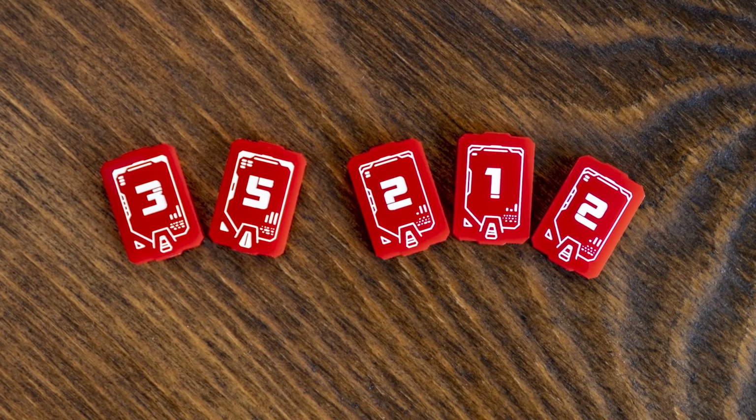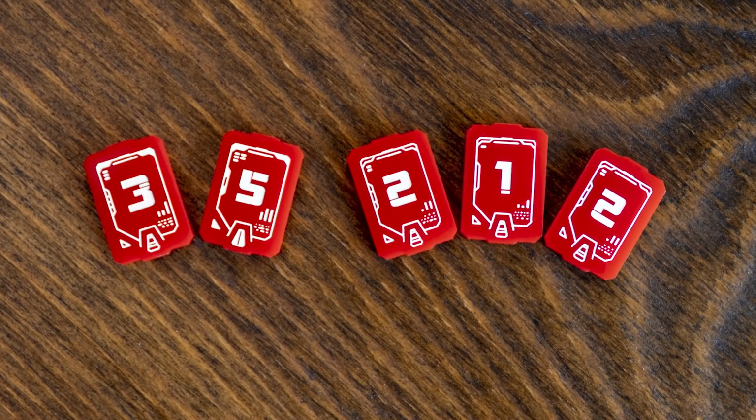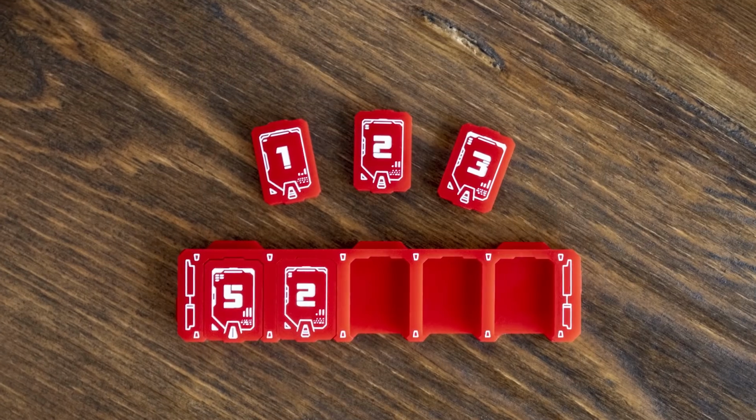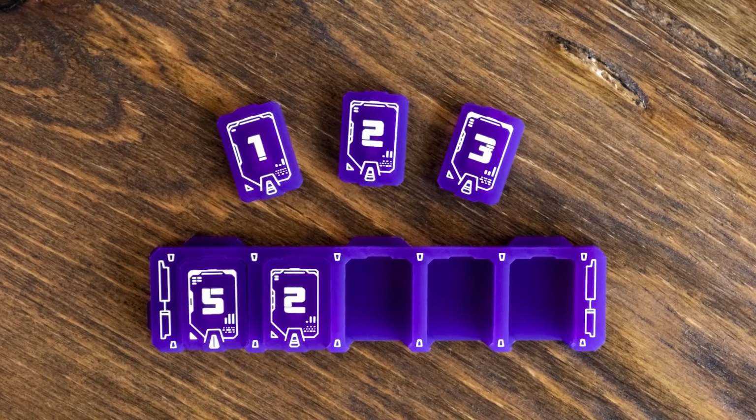It's 5 tokens. There's 2 3s and there's 3 1s. That's going to track up to 16 damage with only 5 tokens. And every one of these sets includes the 5 tokens that you see here, as well as the holder to keep those nice and tidy on the table.